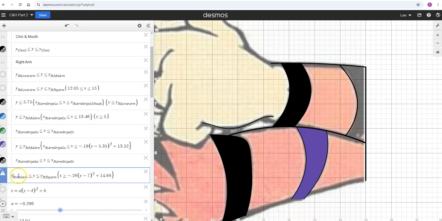So essentially on this double inequality right here, we've got two sides, where y is between this and this. It doesn't like also having these extra inequalities with it. So the solution is to delete one side of these, whichever side you want. Doesn't really matter. So I'm going to delete that left side, and that'll mean that we have everything below this top line, and all the x's that are to the right of this equation right here, which is this straight piece, but unrestricted. So I'm just going to delete that part right there.